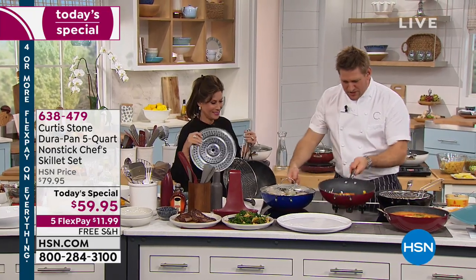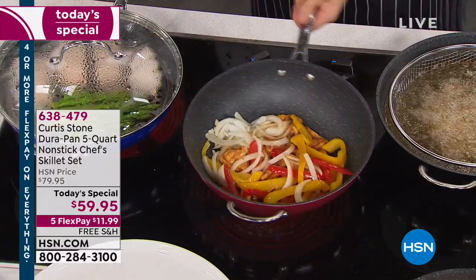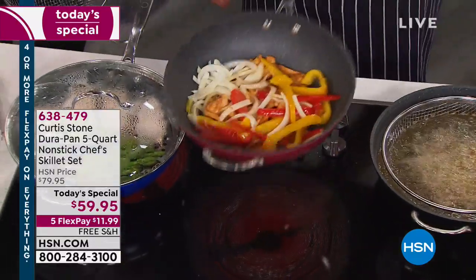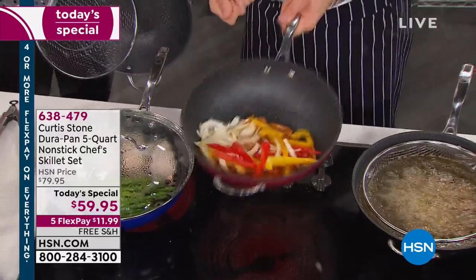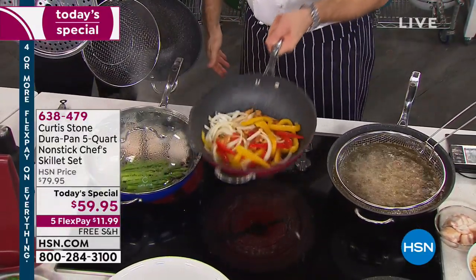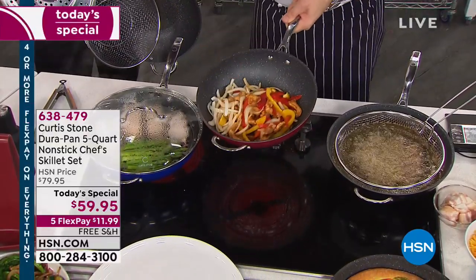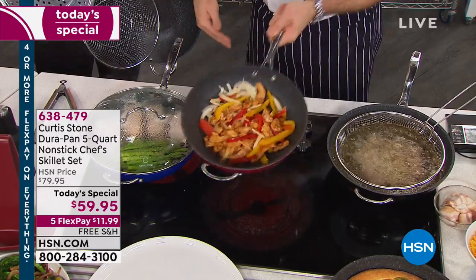Alice, come and show everybody how simple it is. Let me give you the little 101. If you hold the pan here and you just sort of move your hand forward and back, just like that, you'll get that rhythm. And then once you're comfortable doing that, all you do next is give it just a tiny little toss. And all of the food stays in the pan because of the way the pan's designed.